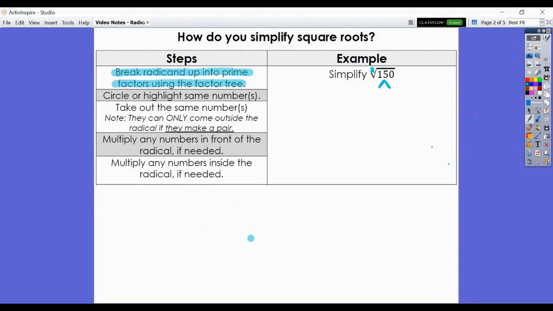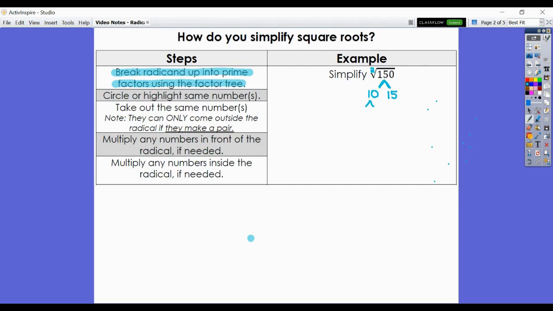I want to look for patterns as I'm going through these notes. So I think about that 150 ends in a 0, so I know it's divisible by 10. When I divide 150 by 10, I get 15. You know you have the right factors broken down into this tree if you can multiply the 2 in the same line to go back to the previous line in your tree. So 10 times 15 would indeed get me 150, but now we're going to keep going down our roots here.